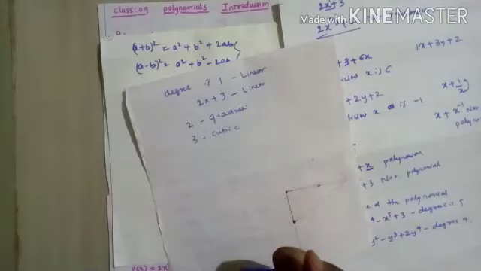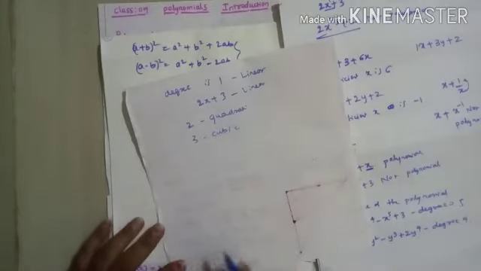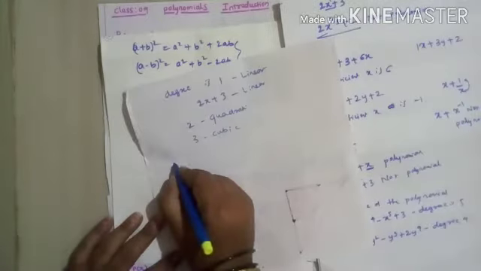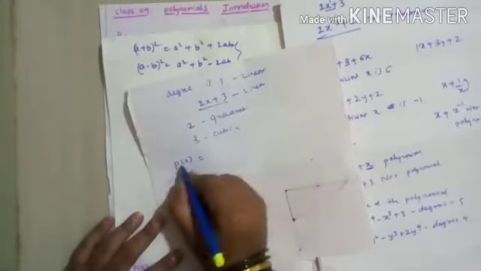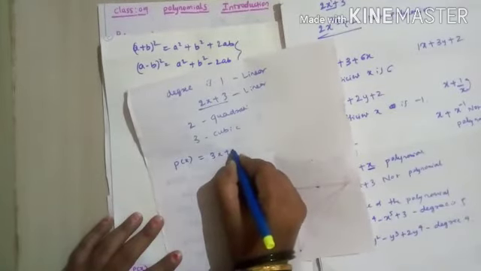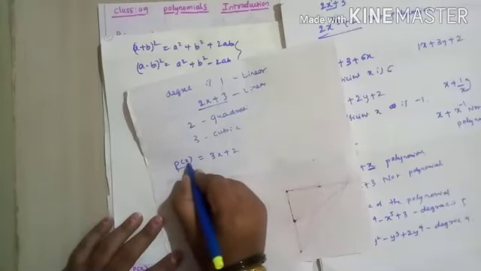Next, you should know how many variables will be there in the polynomials. Usually, only one variable we are going to learn in this chapter, a polynomial containing only one variable. In higher classes, you are going to learn more than one variable in polynomials. Now we are going to learn only one variable. And polynomials are represented by p of x. For example, if the variable in the expression is x, it is represented by p of x. Suppose 3x plus 2. This polynomial is represented by p of x, the polynomial with the variable x.